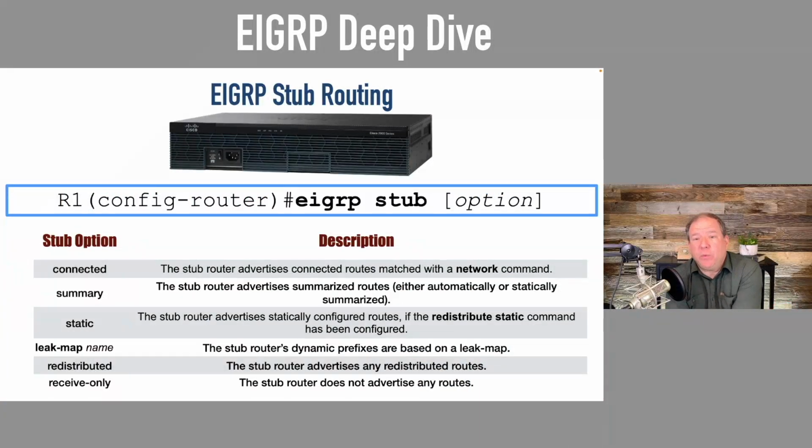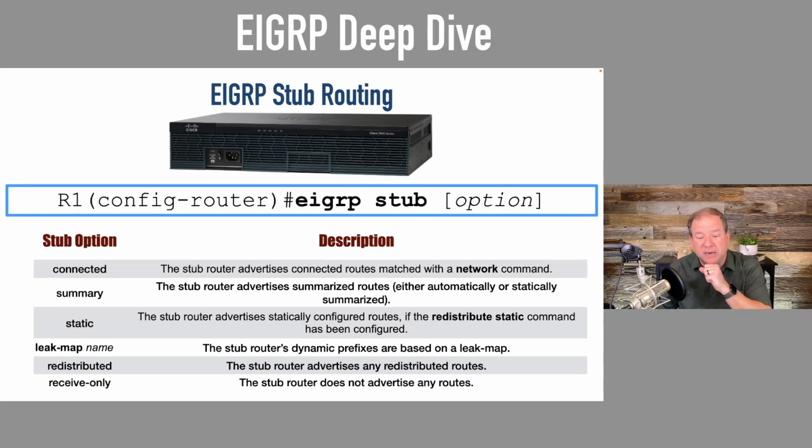We're going to go into router configuration mode for EIGRP, and we're going to say eigrp stub. And if we just press enter, suddenly that router, we're saying don't query me, and I'm saying I'm not going to advertise any routes. Now, in a lot of cases, we want to advertise any directly connected routes that stub router knows about. After all, if it's connected out to one other network going out to end users, I probably want to advertise that network. So I might give an option like connected. Or if I have a static route, I could say advertise static. Or I could say if I want to advertise a summary route. We'll talk about summary routes in a moment.